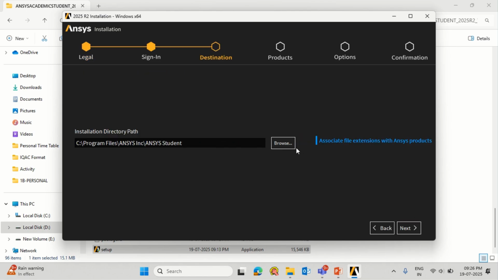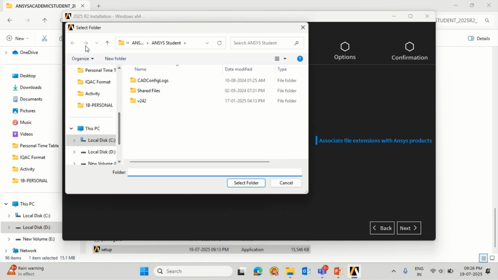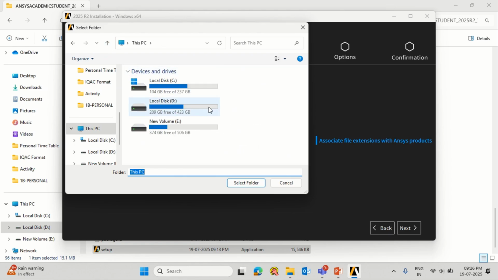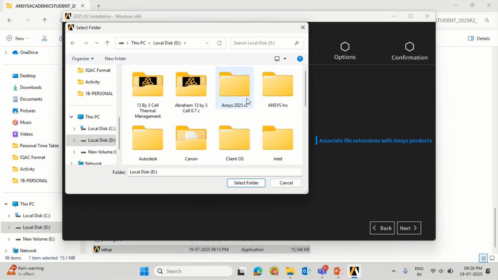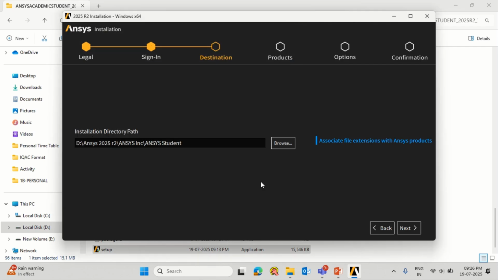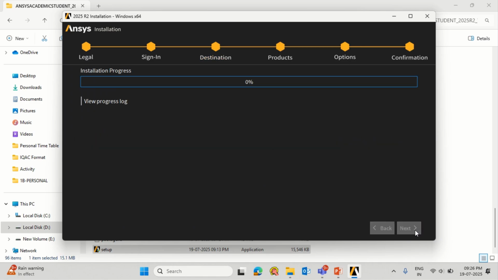Here I don't want to save it in the C drive because of the storage. So I go with the D folder rather than the C. Again 2025 release 2, I select the same folder here and begin with the installation of the software in that particular drive.